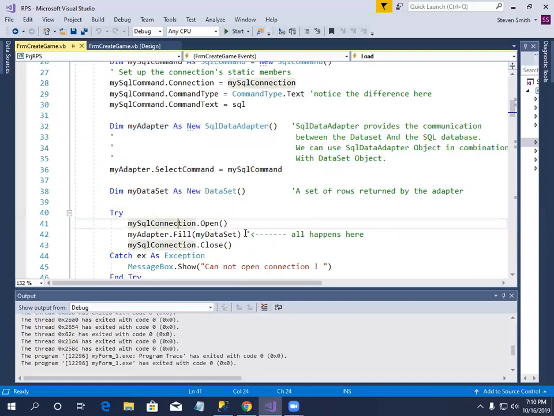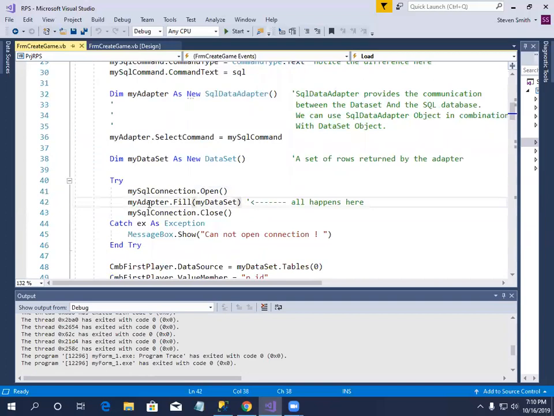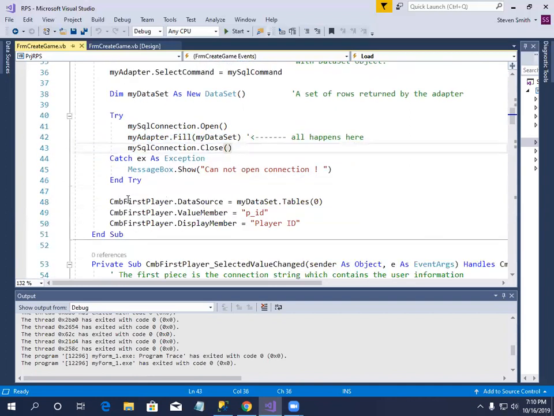Open the connection. myadapter.fill is a little bit different than executing the command. So it's filling the combo box. Close the connection after it fills the combo box. CMB first player is the name of the combo box.